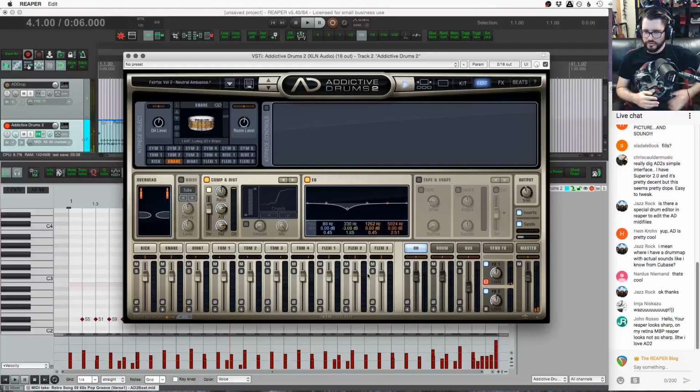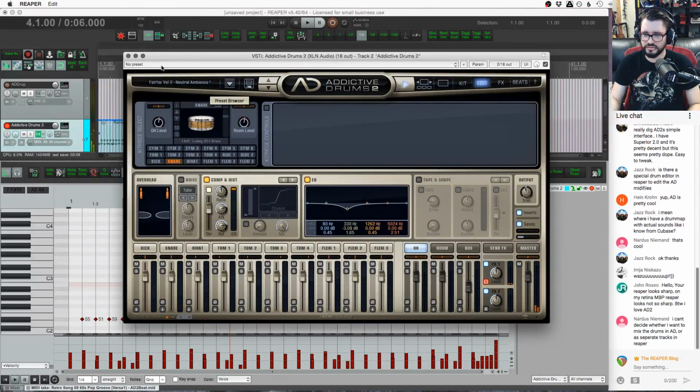Reaper looks sharp on my Retina MacBook Pro. Reaper looks not so sharp. What? My Reaper looks sharp on my Reaper MacBook Pro. My Retina MacBook Pro looks not so sharp. Yeah, the Retina MacBook Pro. Reaper might need the high DPI theme.